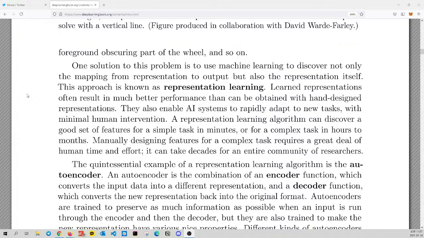representation learning. So learned representations often result in much better performance than can be obtained with hand-designed representations. So it is to make machine learning learn about the representation.